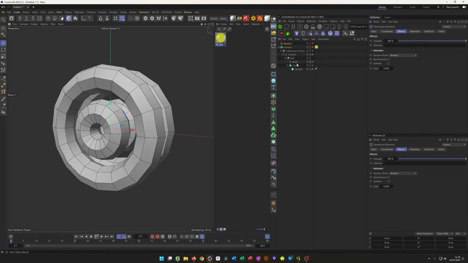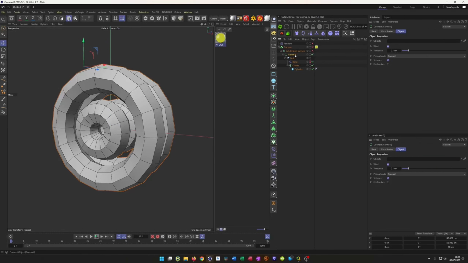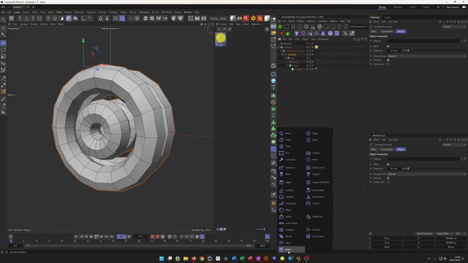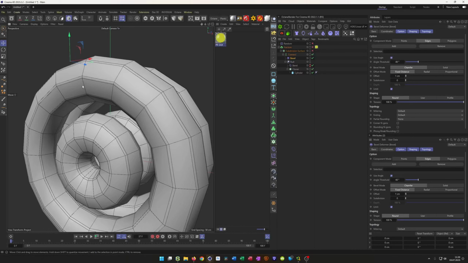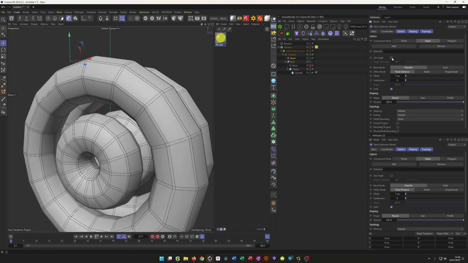Let's make here a very tiny bevel on this connect. So I select the connect and hold my shift key, and as a child I put in a bevel deformer. And I want the bevel deformer on every edge. So I have here use angle, I don't want this, I want it on every edge.